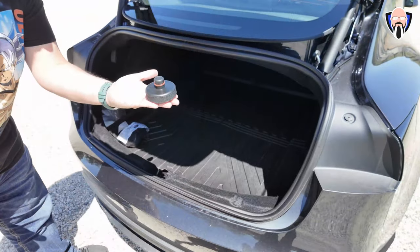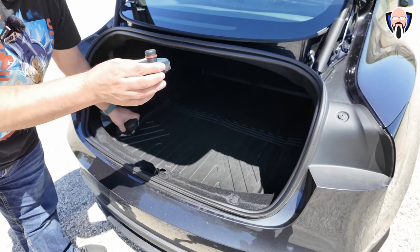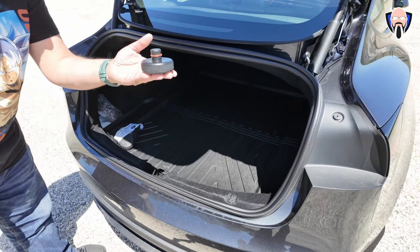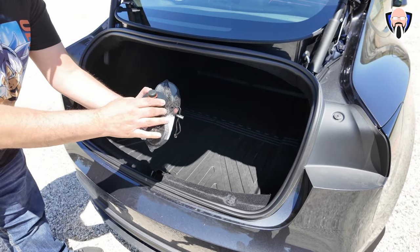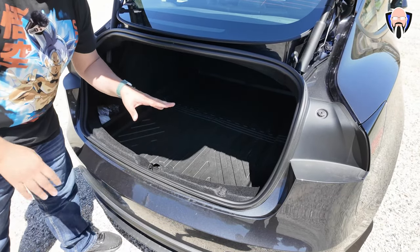You should definitely pick up jack pucks. They come in a set of four and are always necessary whenever your car needs to be lifted, or any time a lift gate is used on the side. They connect correctly to the car so it fits properly. They're included in a set of four, come with their own accessory bag, and are a must-have for any Tesla owner.